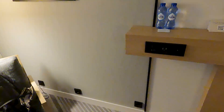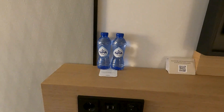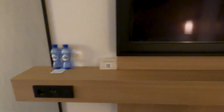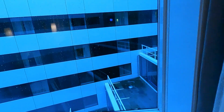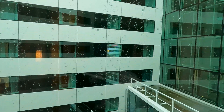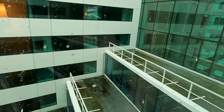Over here by the TV, you've got USB for charging and more power outlets. It came with two free water bottles — very small, but it's the thought that counts. And there's a giant TV, I think it's 50 inch, maybe 55. My room is on the fifth floor and overlooks the interior, so you can't really see much, but you can see into other people's rooms. Close your shades if privacy is a concern.